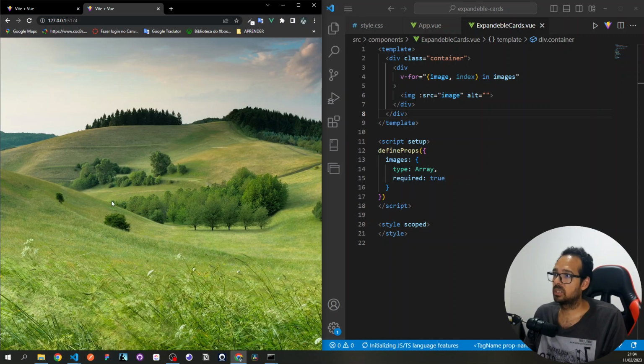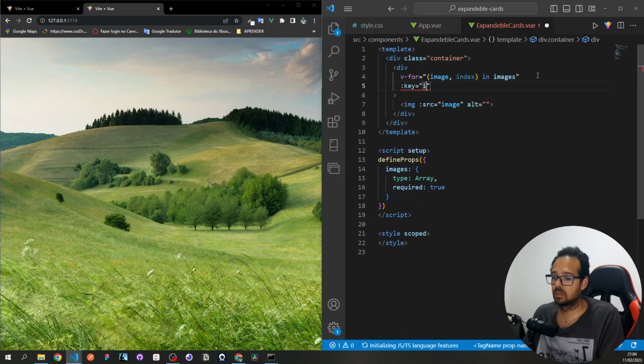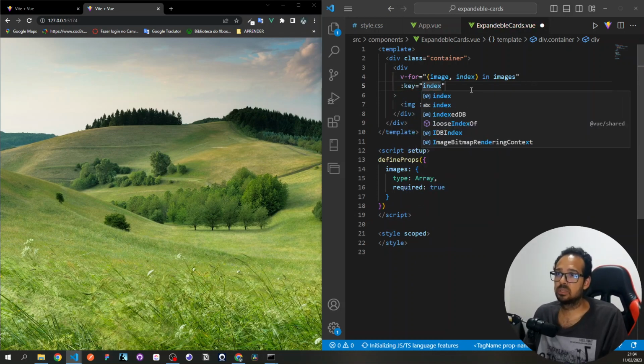Okay, so I refresh and now it's working. We have only one image for now because we need to make the styles for the images. We cannot forget to bind the key with the index. This way you can know if it has any changes.